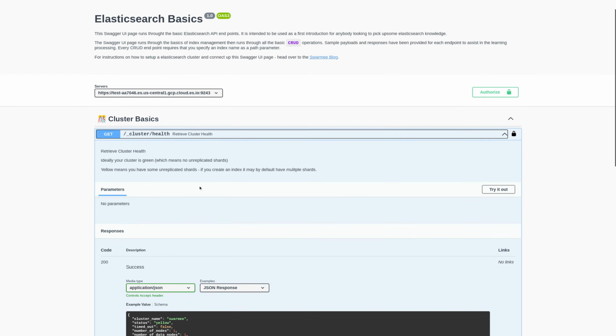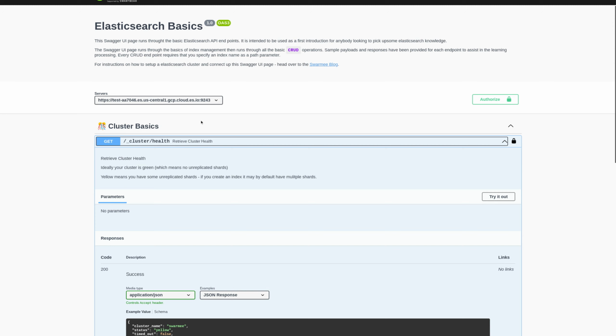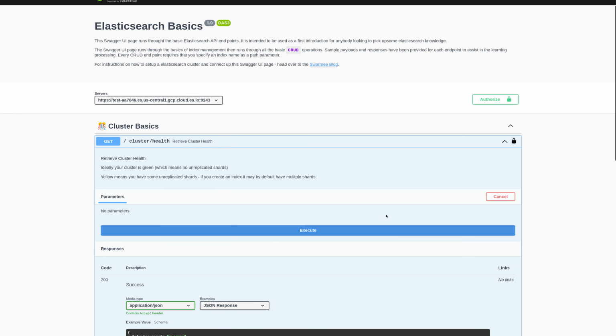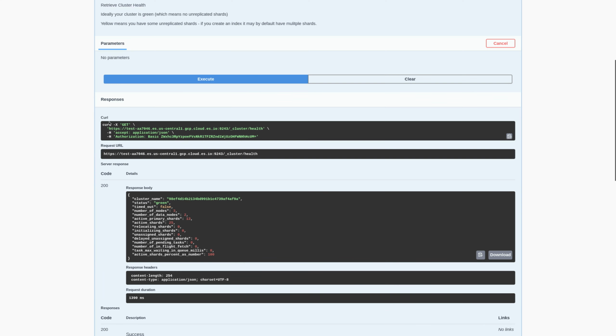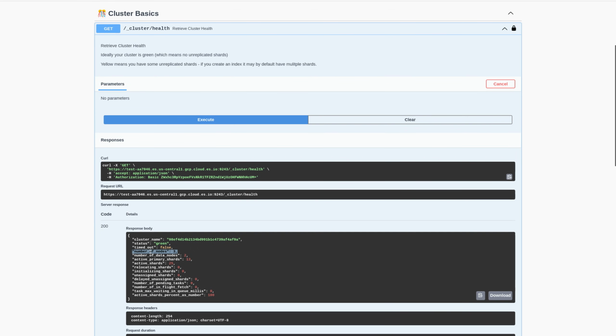So, stepping through how the Swagger page works. Basically, using this URL here, it'll submit a request to that URL with that path, and any parameters we can change here. Assuming we've done everything right, we hit try it out and hit execute. So that's run that request. That's the request that's run, with that URL, it's got the password that we provided, and it's got a response, which is awesome. My cluster's green, yay! This cluster health endpoint tells us the number of nodes in the cluster, number of data nodes, if the status is green, how many shards we have.